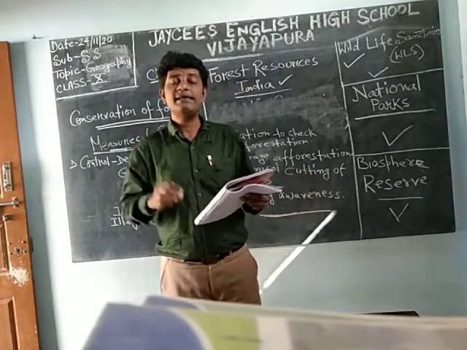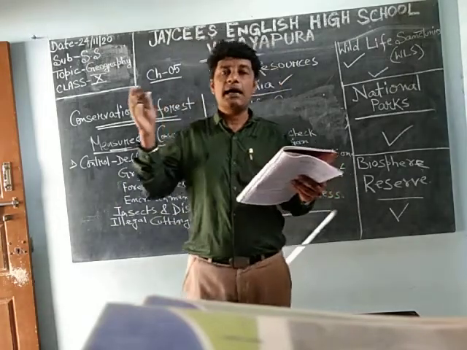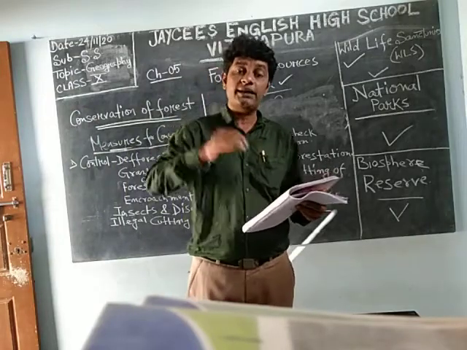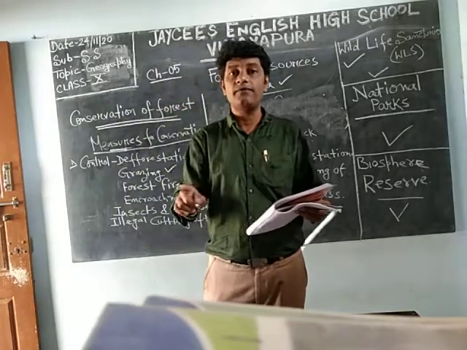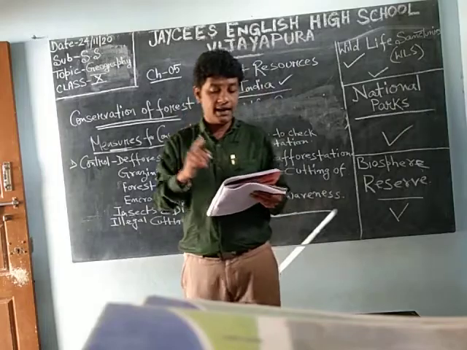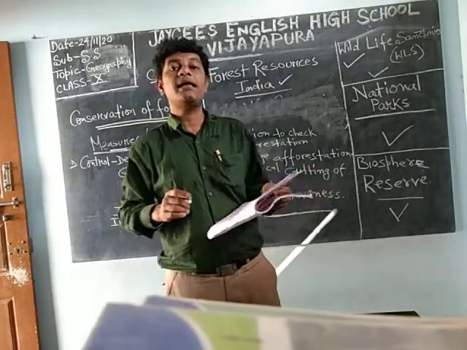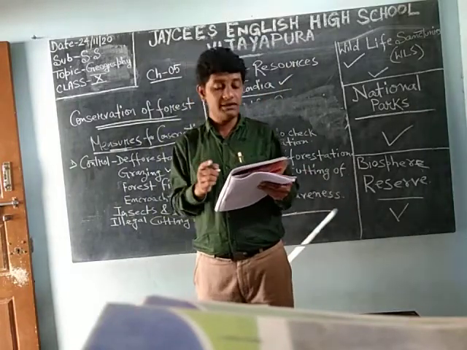Okay, what happens? Here killing is restricted, but sometimes killing is necessary. Suppose an elephant got mad or something like that. At that time the authority gives the order, then only you can do the killing, or else there is no provision that you can do the killing or hunting of animals in this area. There are about 523 wildlife sanctuaries in India.